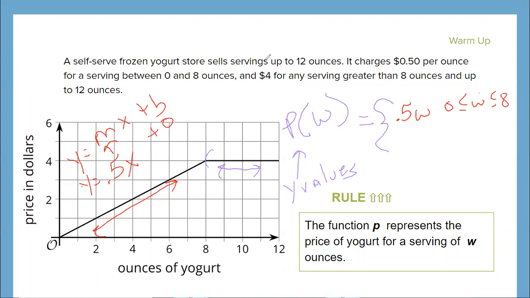And then I'm going to come over here and I'm going to say, okay, well, in the purple section right there, it is always continuously 4. It never changes. Y equals 4. There is no slope. It doesn't go up. It doesn't go down. So I'm just going to write 4 right here. And when I do that, I got to say, well, that's between 8 and 12. So between 8, W, and 12. Notice I did not put an equal sign on the 8 section, but that's because it connects to the 8 in red right there. Okay, and I've just made my function. We can graph that in Desmos just like we've done before. Okay.